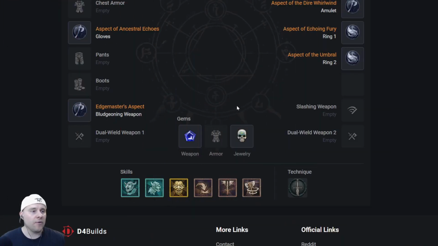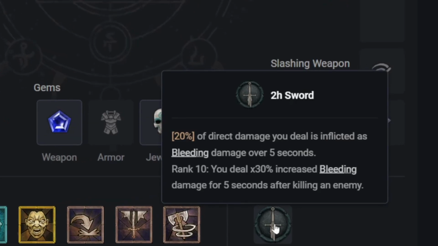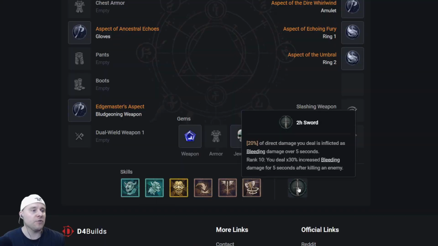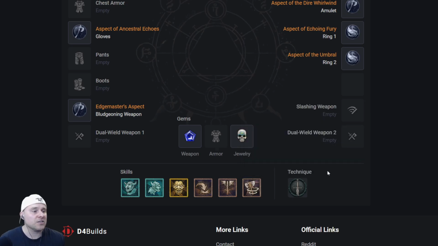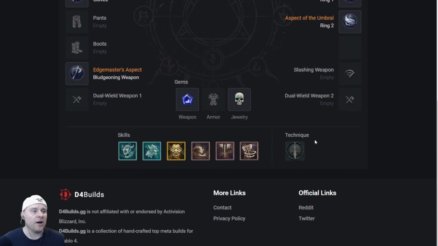One thing I did not want to forget to mention is at level 15 on the Barbarian, we actually get this technique skill. And this actually we did not have access to during the beta. I believe we could not venture that far outside of the map. But at level 15, this is what we get. This is an expertise skill. So this can actually be found on d4builds.gg, and that is going to be right there so you can see that. And if you scroll down under technique, this skill is unlocked on the Barbarian at level 15.